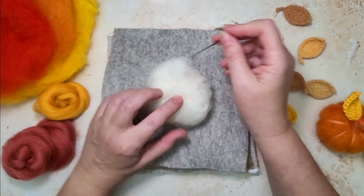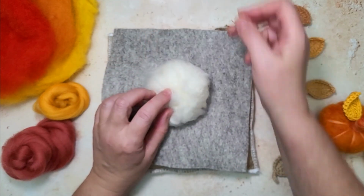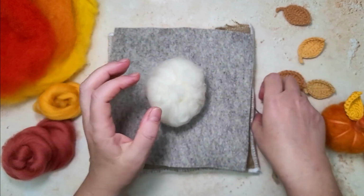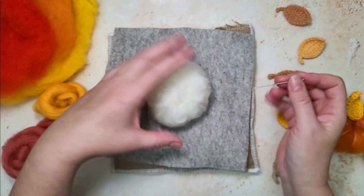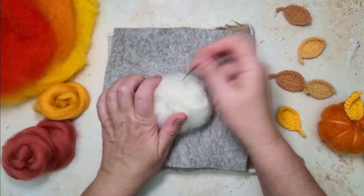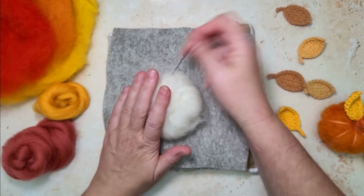Because what we don't want is a firm felt at all. We just want to create a shape. Once it's starting to hold, when we get the batting wrapped around it, we can shape it a little more. You can have it flatter, rounder, taller. So it's just really going around and tangling those fibres together.